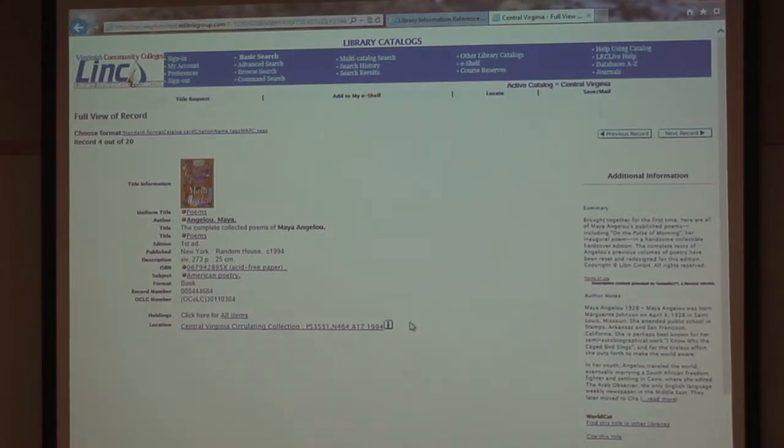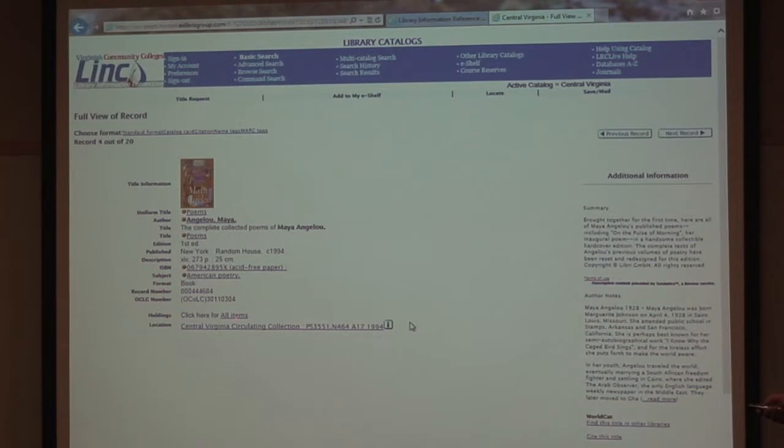And here we have a little more information about our book. Once again, here we have the call number, the location. We have a summary here. We have some information about the author here. And so we're looking at the full record of the book. Again, if it's now something that you're interested in, you can go to the shelves.